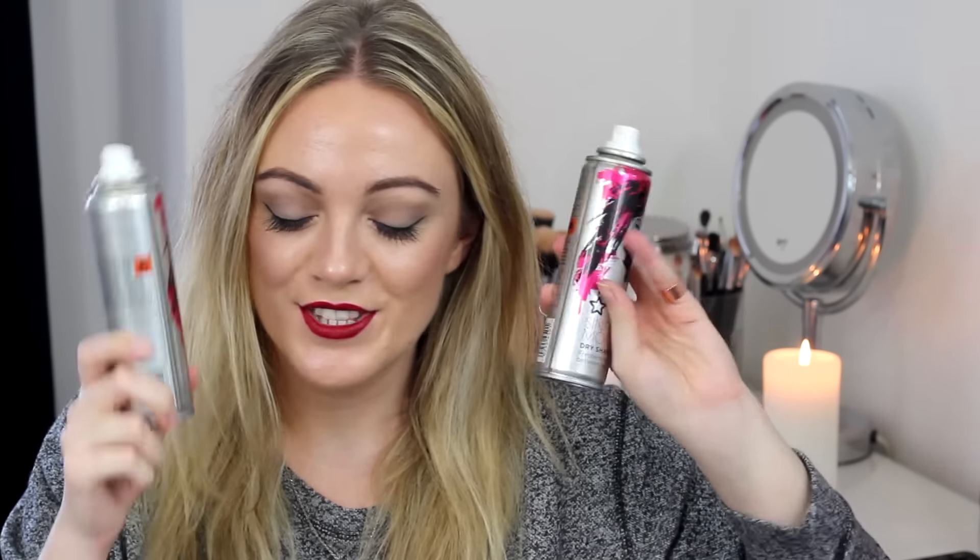We have another two Simple dry shampoos — oh my, this is five tins of this stuff now. This just shows how much I love it. I go through this stuff so much. I think this is the most I've ever had at once — my last empties I had maybe three. Five is a bit much! Hopefully there are no more at the bottom of this box because that's just getting ridiculous.